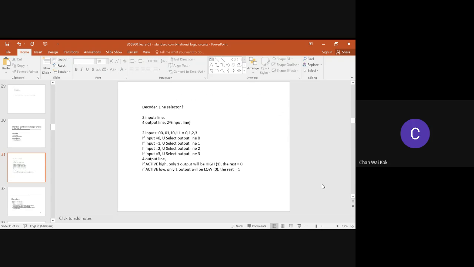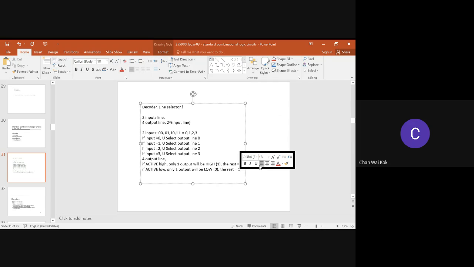There will be 4 output lines. If active high, only 1 output will be high. If active low, only one output will be low. The chips used for the decoder are the 74138 and 74139.